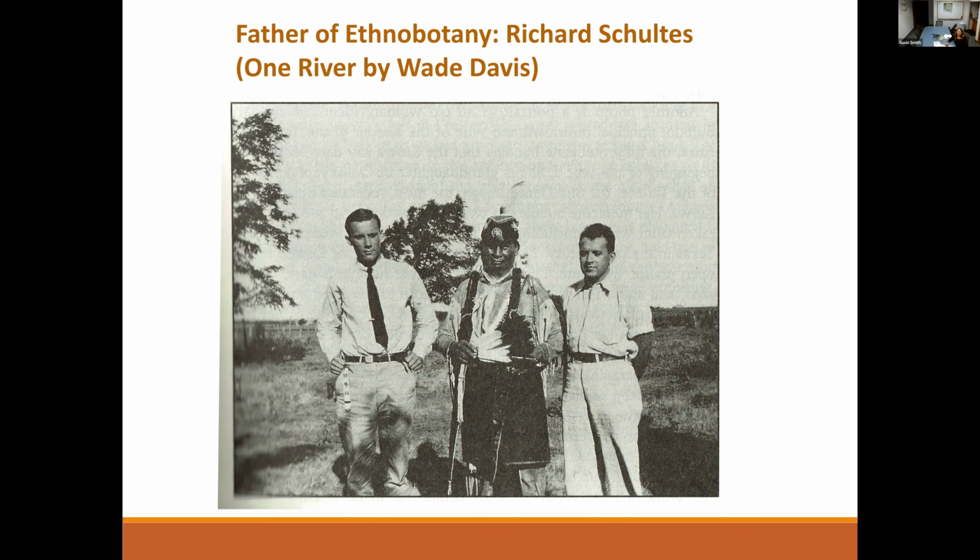He was an amazing researcher. From the 1940s to the 1950s, Schultes traveled throughout the Amazon, collecting some 20,000 botanical specimens and documenting the knowledge of native shamans. He just dived deep into those cultures. He lived with those people, and I really recommend this book if you haven't read it, One River by Wade Davis. Wade was a grad student of Schultes, and One River is basically the biography of his Amazonian research.